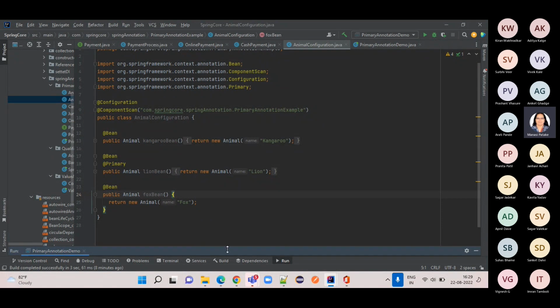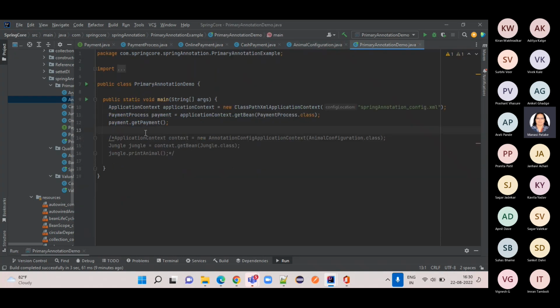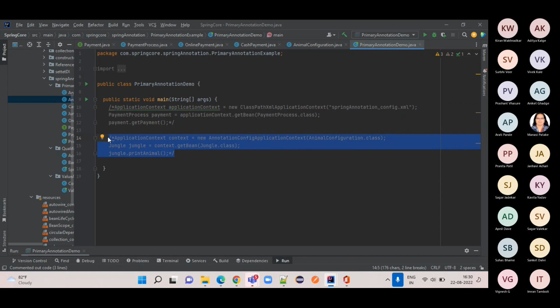Qualifier is a field level or method level, meaning setter and constructor level annotation. But qualifier cannot be used on top of the class. And @primary can be used on top of the class also, and it can be used in combination with the @bean annotation, right? So whatever bean is created, that bean now has a primary status. Correct? Yes. So one of the favorite interview questions: what is the difference between @component and @bean? What is the difference between @qualifier and @primary? Because output wise, their output comes the same. Yes or no? So you should be able to understand the differences. Okay, guys.